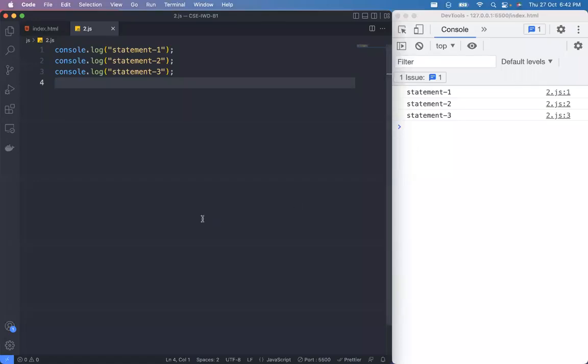Okay, that is fine. Now, when you look at this program here, I have taken 3 statements, and the 3 statements are executed in the same order. So first one is statement 1, 2, 3. So they have executed in the same order. This is a very simple program, but let us apply this use case for some other things also. For example, let us assume I have written a program of some 100 lines. It is doing some business logic actually. Every time when I run this application, all the code will run automatically. That means the entire business logic will be executed automatically.